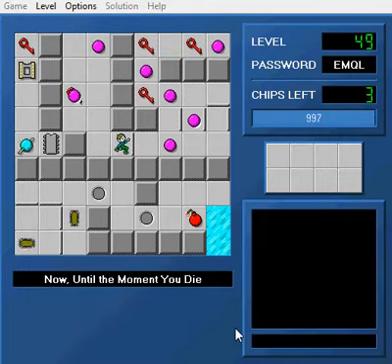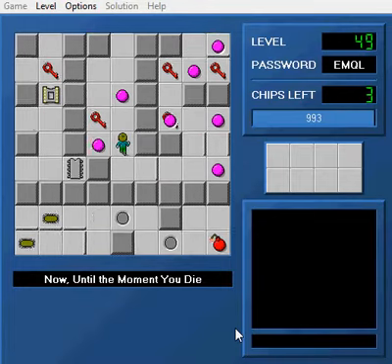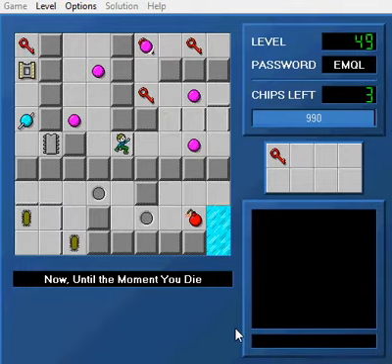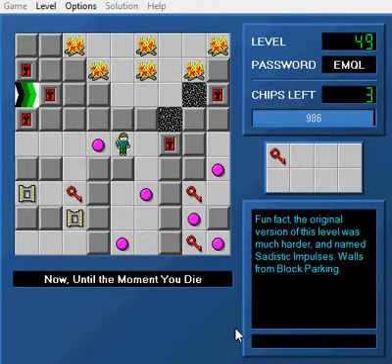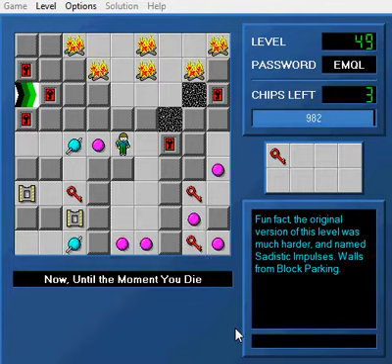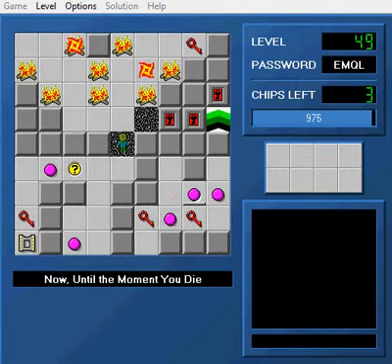So this apparently got nerfed a bunch, according to the comments on Jeffrey's Pie Guy set upload. Fun fact, the original version of this level was much harder and named Sadistic Impulses, Walls from Block Parking. I wonder why it was renamed as such. I feel like Sadistic Impulses is a better title still.